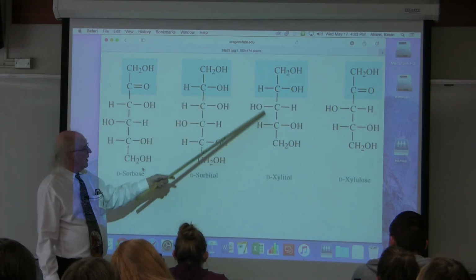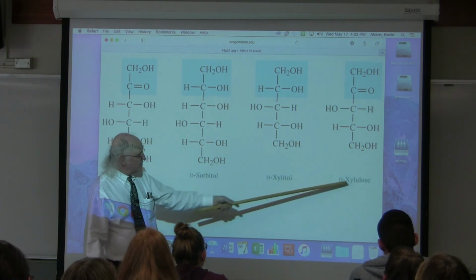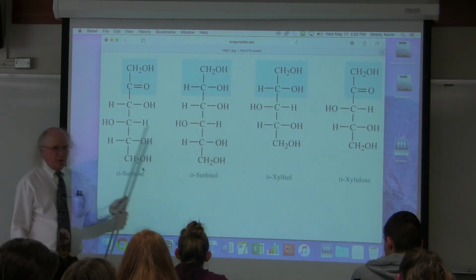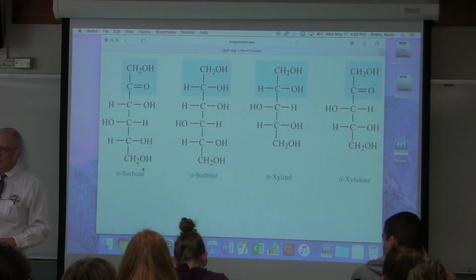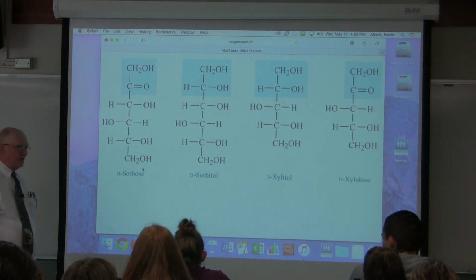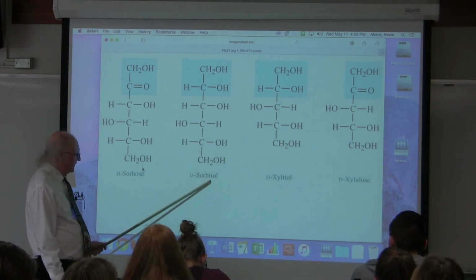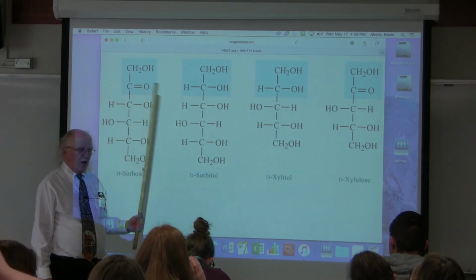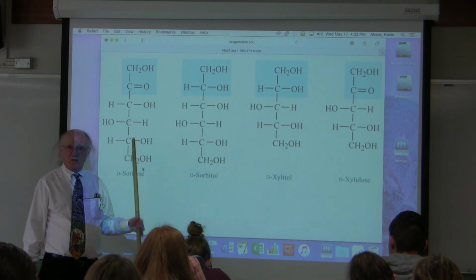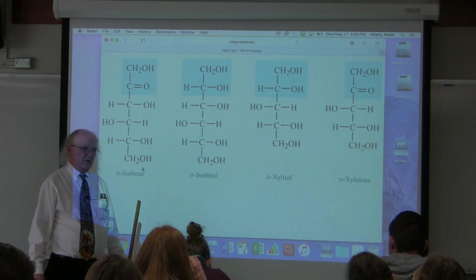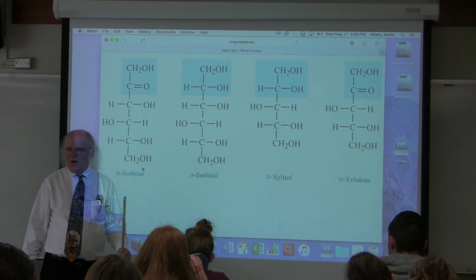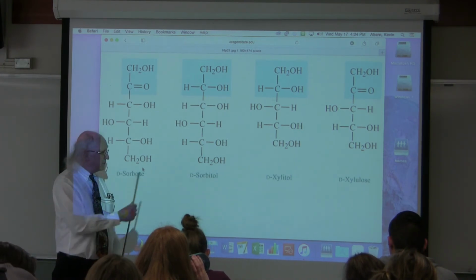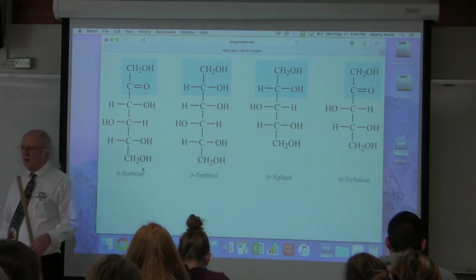If I have xylitol, I can make it from cellulose, right? Well, these guys, in fact, this guy and this guy, both are used for artificial sweetening purposes. Okay, artificial sweeteners. These guys can be metabolized, unlike some of the other artificial sweeteners that are out there. They don't get metabolized very efficiently, which is one of the reasons that they're used as artificial sweeteners, because they don't generate a lot of calories, at least not as much as the native sugar generates. This one in particular, xylitol, is used as an artificial sweetener.